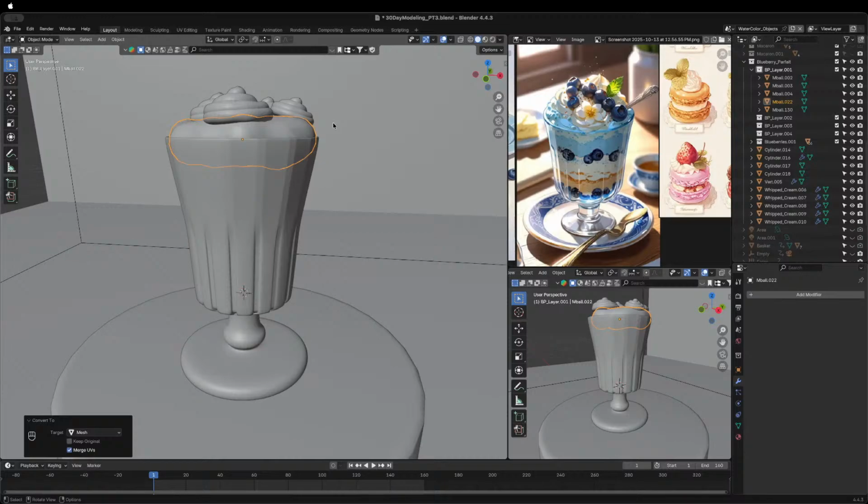Convert to mesh, and then I can probably do it. Yep.